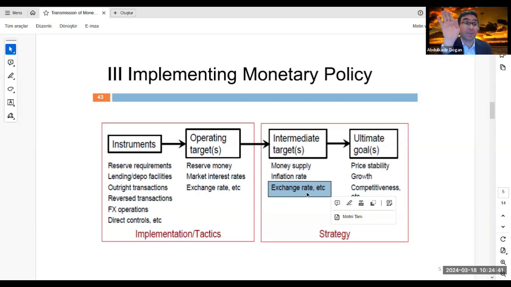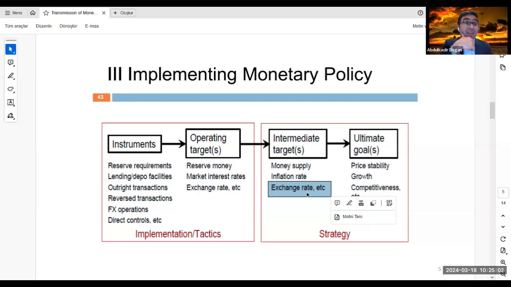I will not intervene. I will not buy. I will not sell the exchange rate. The price of the exchange rate will be determined by the demand and supply condition. But China is not saying so, because this demand and supply condition is only effective in the flexible exchange rate.